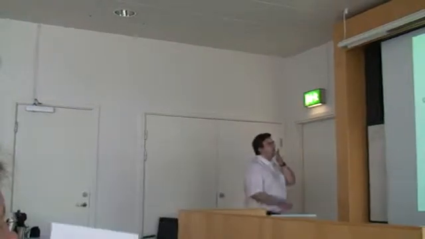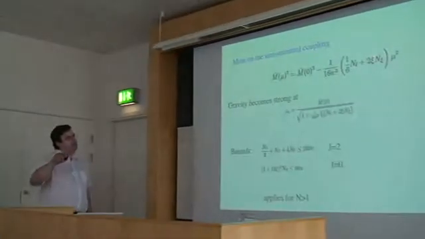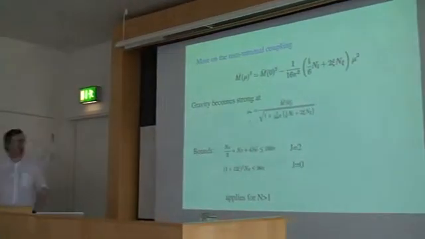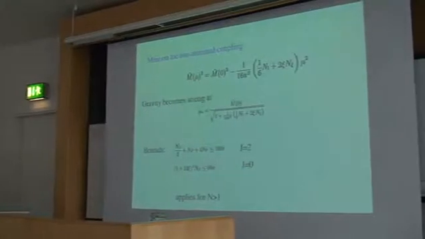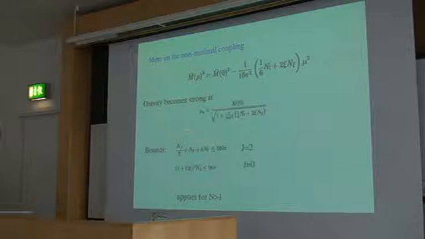That's all. Okay, so that's essentially what you saw earlier, but now a piece is included that describes the contribution of the non-minimal coupling. And you can play the same game again and look at what scale gravity becomes strong, and you see that it now depends on psi. You can get again the bound from j equals 2, which is not affected, but j equals 0 is affected. Now, this bound applies for n, the number of scalars, greater than 1. And that's interesting. So it applies for the Higgs case. That's what I used earlier.